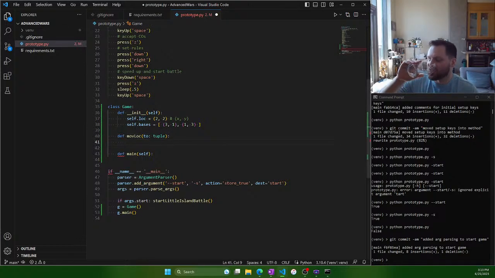So let's create a hypothetical. Currently we're at 2, 2. So this is loc. And then we have the location we want to move to. Let's say we're going to move to the first base, which is 3, 1, right?